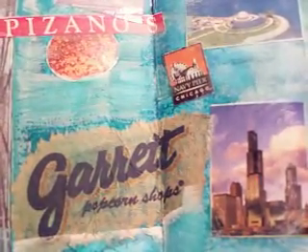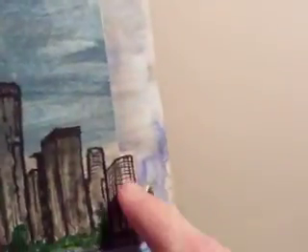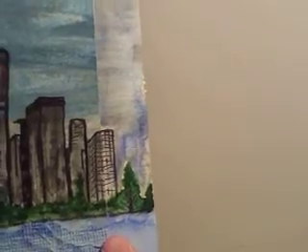We did get the world famous Garrett's Popcorn — oh my god, that is to die for. So if you ever go to Chicago, make sure you get the freebie one if you do the tour bus. We went out to the Field Museum but just ran out of time because we were on the tour bus for so long. They call those the corn cob towers, which are actual apartment buildings where people live. As you can see, the corner here was a continuation of the flap, so I did continue that building on that page — I sort of liked how that turned out. Got a lot of journaling to do yet.